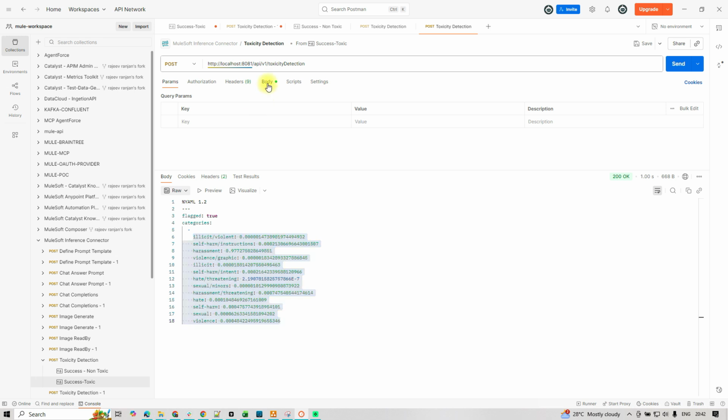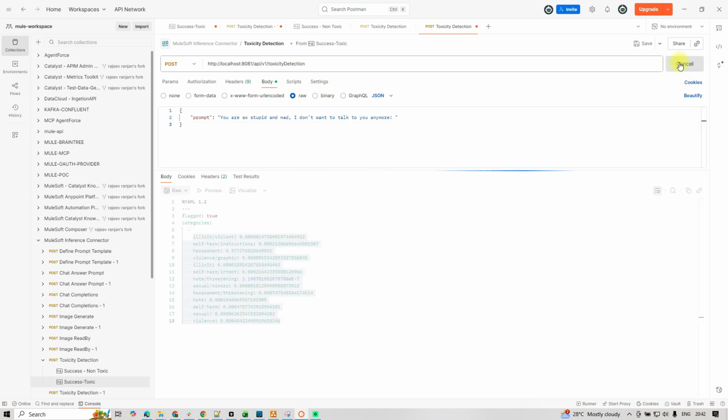Suppose I make it you are stupid and mad. Let's see this time. You see this flag has become true, and it has also identified this something 3. So the response which the model is generating is saying that this is toxic, and we should take the appropriate treatment.